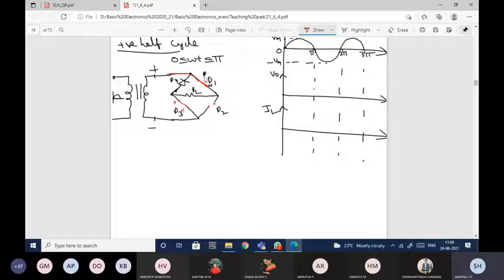Next, coming back to D4. This is your P and this is your N. N is connected to positive and P is connected to negative, so the diode will be reverse biased. Reverse biased in the sense we will open the diode. This is how the circuit will be for the positive half cycle. Does anybody have any doubts with respect to the forward bias and reverse bias here? Please let me know. Is it clear to all of you?